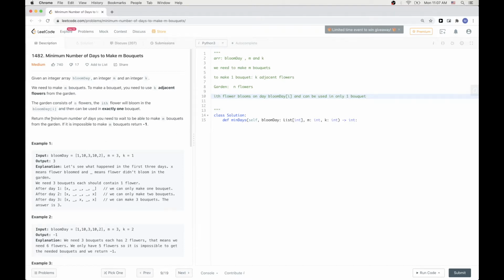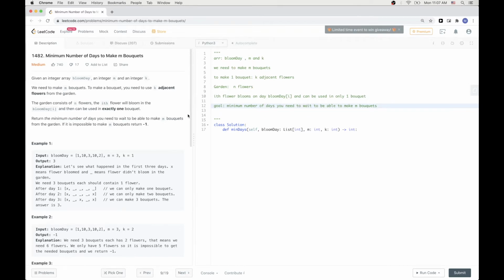Now the goal here is the minimum number of days to be able to make m bouquets. If it's impossible, we return -1. This definitely seems like a binary search, where with x bouquets we can check if we can make them with the current configuration, or the current resources we have.